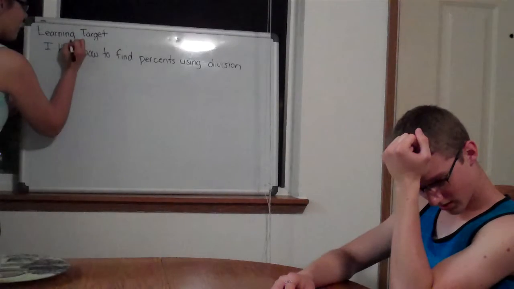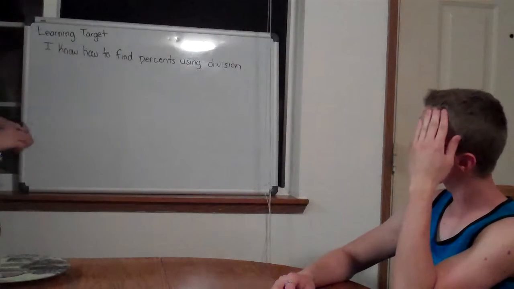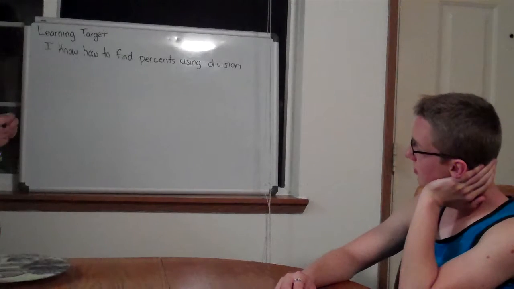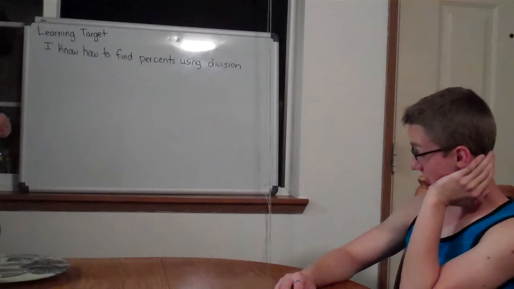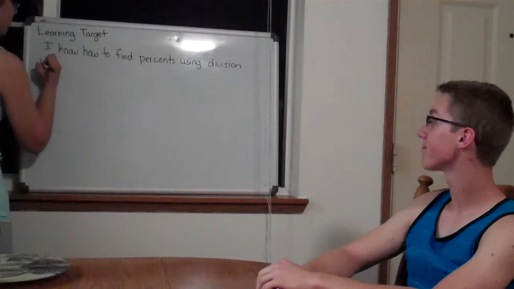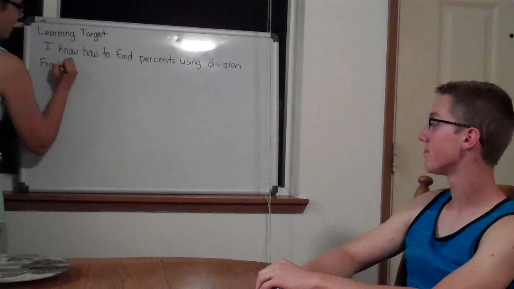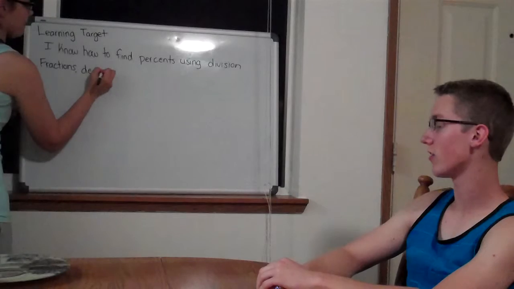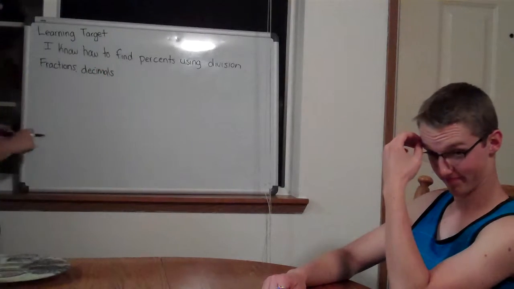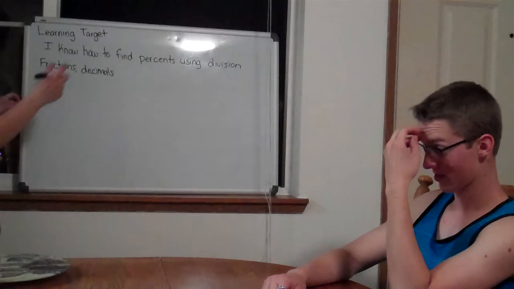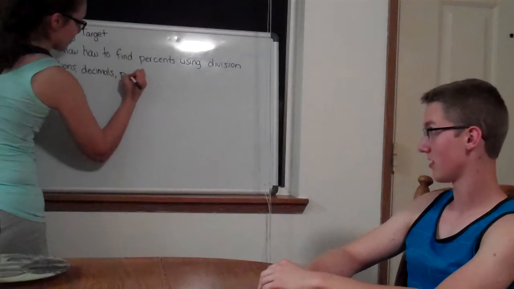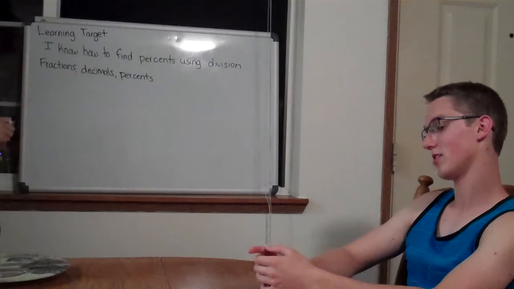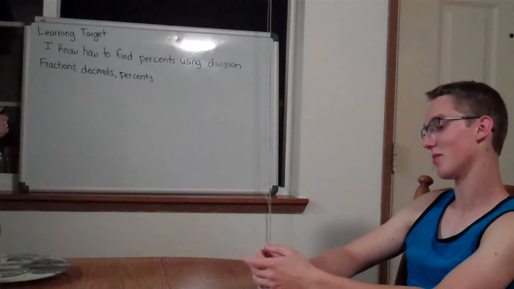Can you read the learning target for me for today? I know how to find percents using division. That is correct. So yesterday, or 2 days ago, we talked about fractions. And then yesterday we talked about decimals. I don't like either of them. I'm sorry. Yeah, me too. And then today we're going to talk about percents. Those are better. Why are percents better? Well, you use them in money, and money's good.